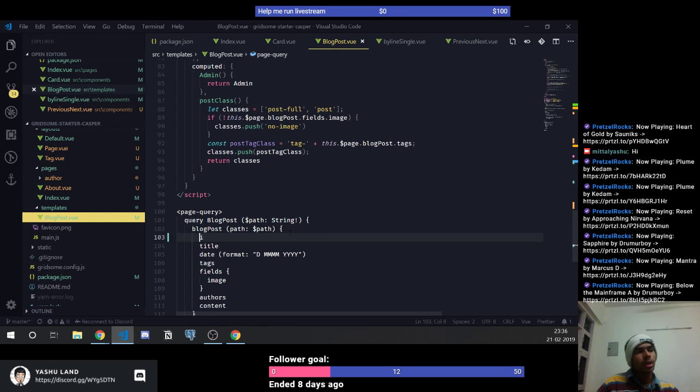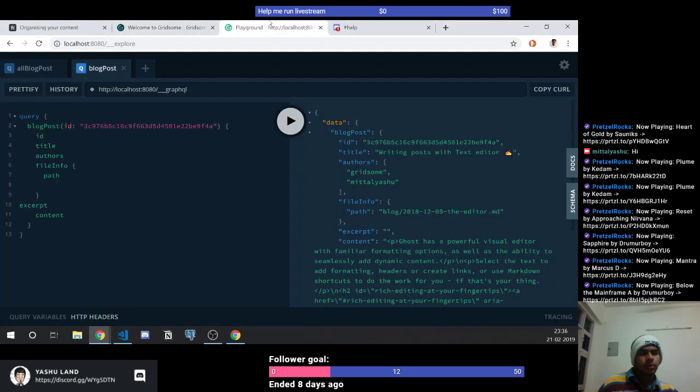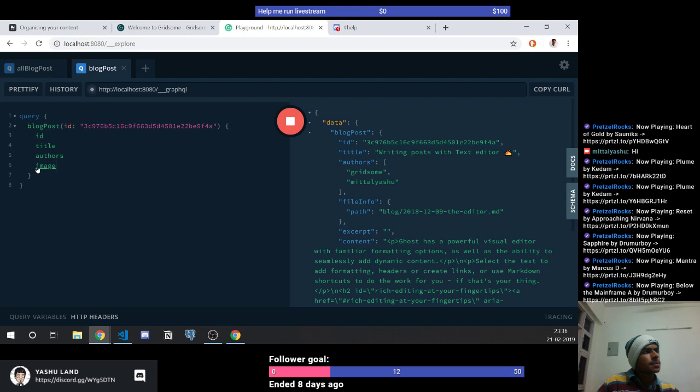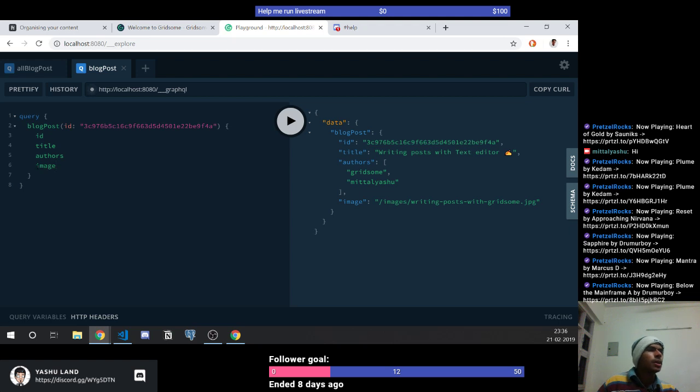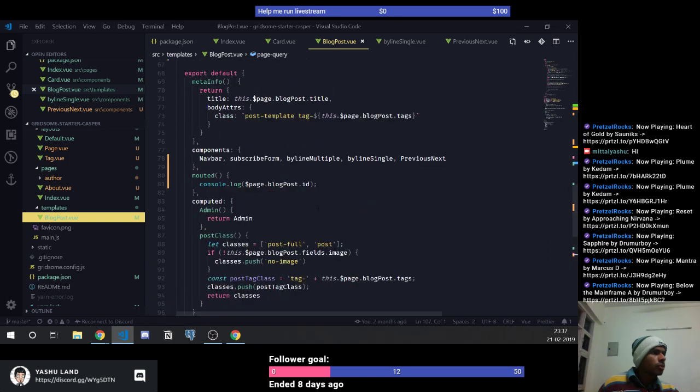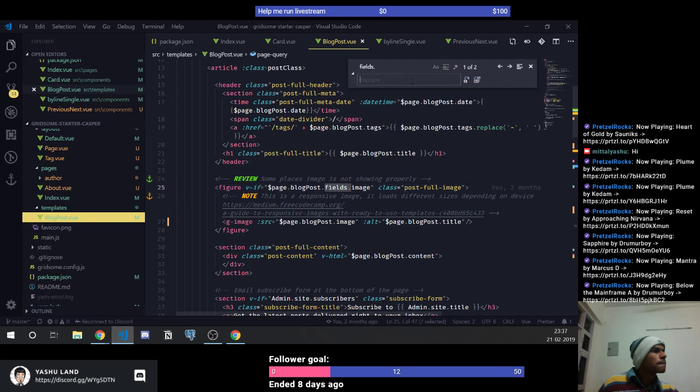Okay, we are not using it in the query. Makes sense. Yeah, my mistake. And wait a second, now let me just run the query again to see if they have changed the image also. Yeah, they have also updated the image, so we can just use image directly instead of fields. It should work. And I have to also update over here. And I don't need this fields word anymore. Okay, that's nice.